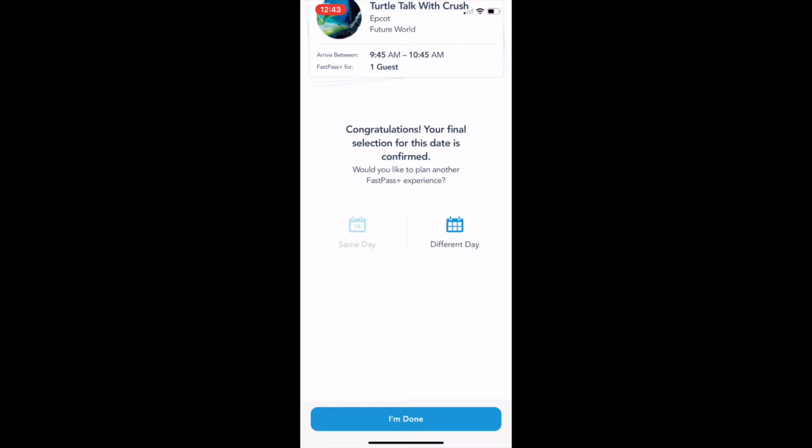These sometimes will change when new attractions come out. So the best thing to do is just Google or search the Disney website, or ask me if I'm your Disney travel planner, which ones fall under Tier 1 and Tier 2, and we can help you get that booking set up.